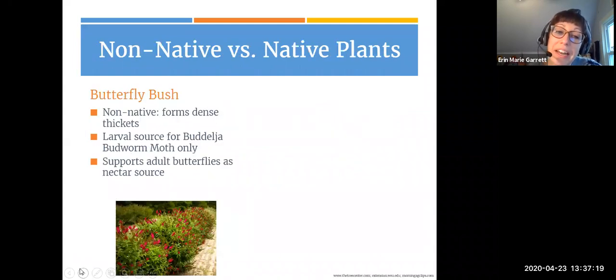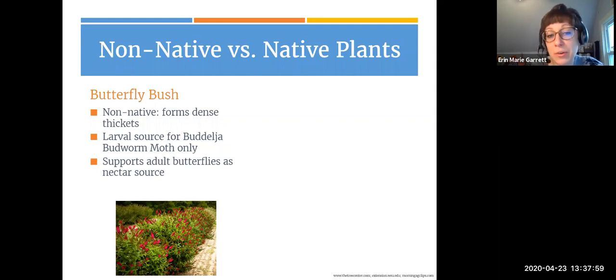Okay, I do want to go through one quick comparison because I get this question a lot. I get a lot of people that ask me, well, I've got a whole bunch of non-native plants in my garden. Are they really not supporting the pollinators? Do I need to take them all out? What do I need to do? And I am by no means telling you to take your non-native plants out of your garden. I myself have non-native plants in my garden. I see pollinators on them and I don't want to get rid of them, okay? But when it comes to making changes in your landscape, I just want you to think about what your garden is contributing to the food web around you, okay?